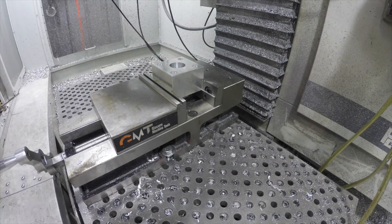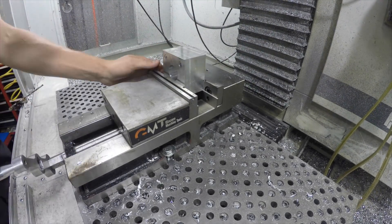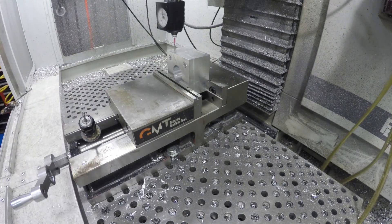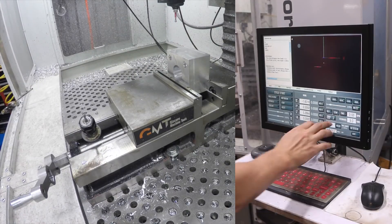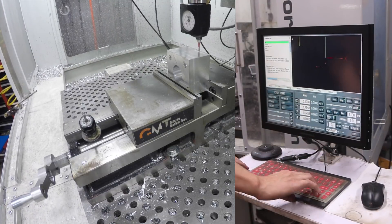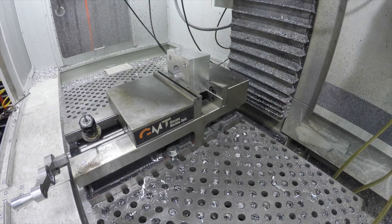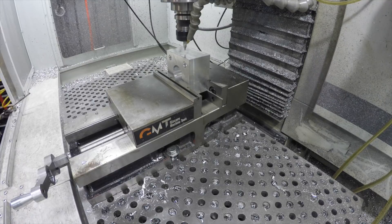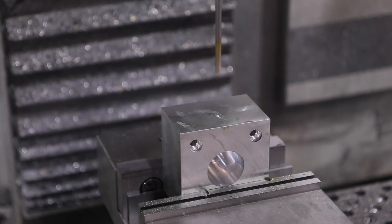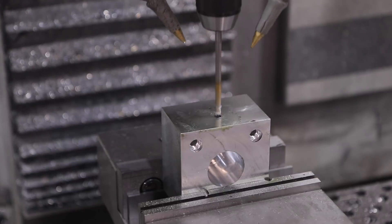Pull the part out and flip it. Remember, make sure it's pointed towards us — double check your model. One smack of the hammer, then throw the Haimer in and quickly grab negative 1.5 on the left side of the X. Touch screen makes quick work of this. Positive 1.0 on the backside with Y, and Z zero. Spot it — tool 16, should have gone deeper, lesson learned. Then a quick run through with drill number 4, which is a number seven twist drill .201 for pre-drilling quarter-20.